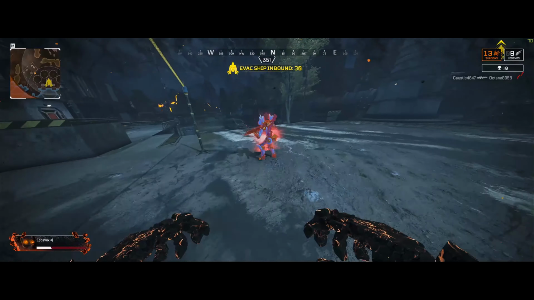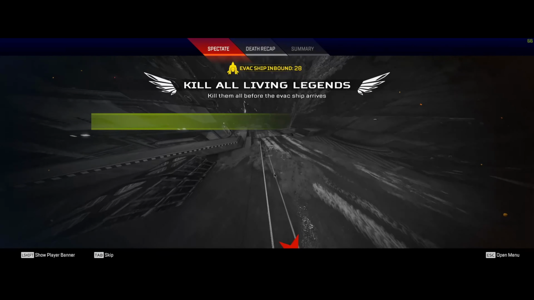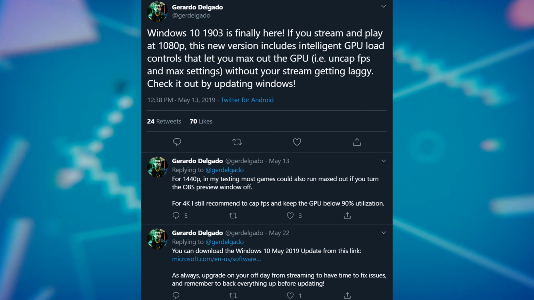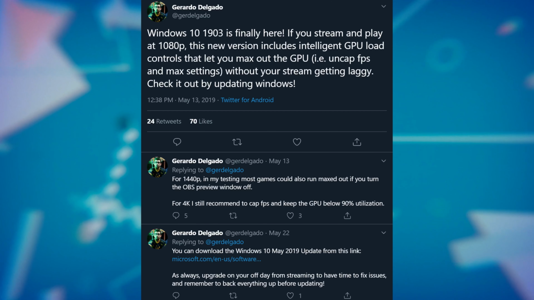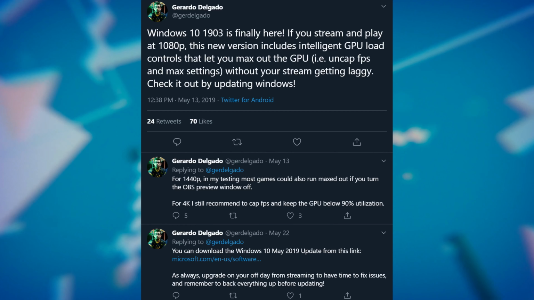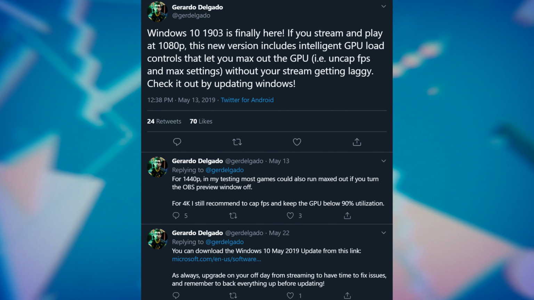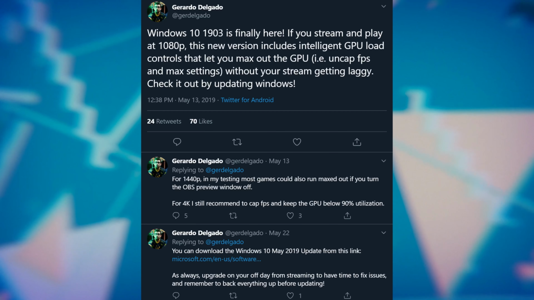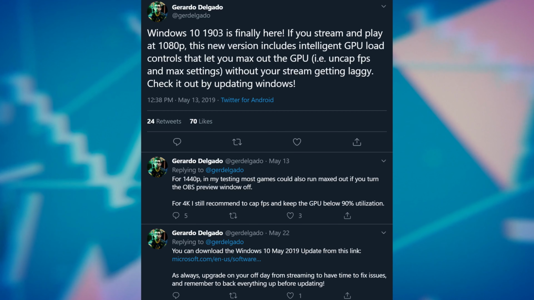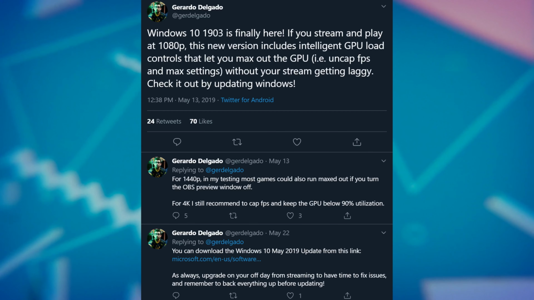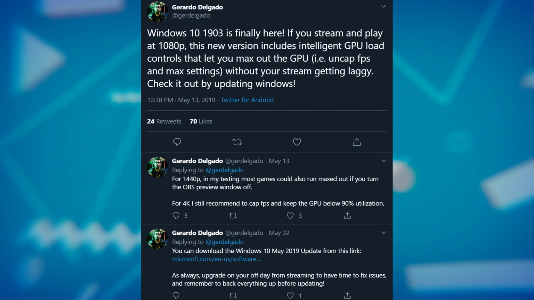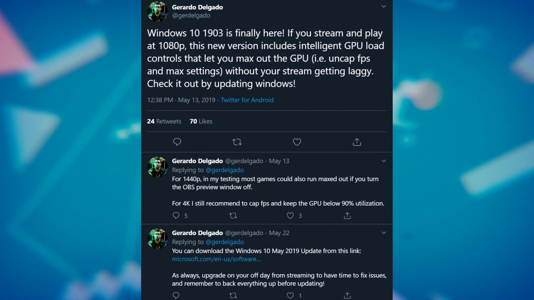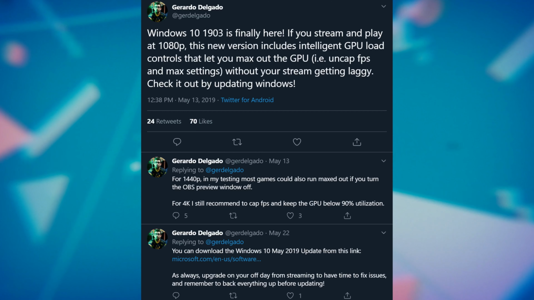This first iteration of this actually rolled out in the Windows 10 1903 update, and that is when we started suggesting to enable game mode in Windows 10. Typically, this would prioritize your game above OBS, and it was always recommended to turn it off. However, with 1903, game mode now whitelists OBS and actually helps OBS compete for graphics card resources, and so if you're on 1903 or newer, leaving game mode on is still recommended.